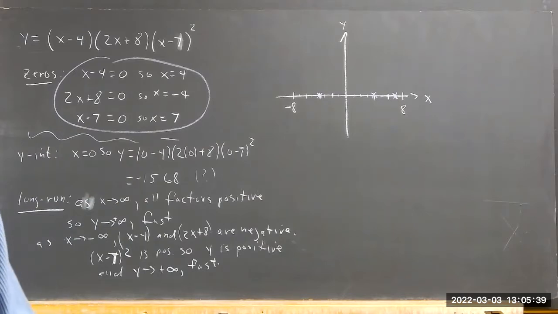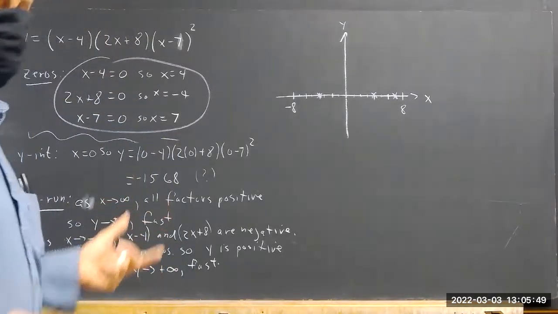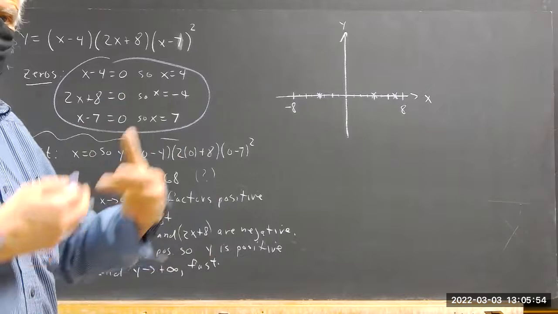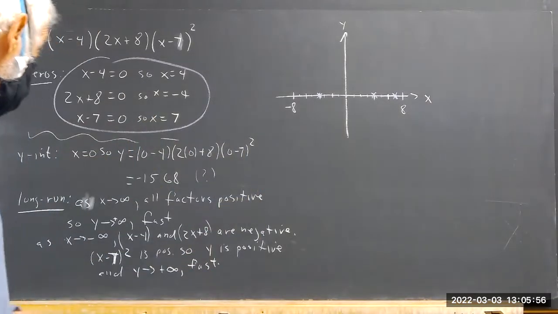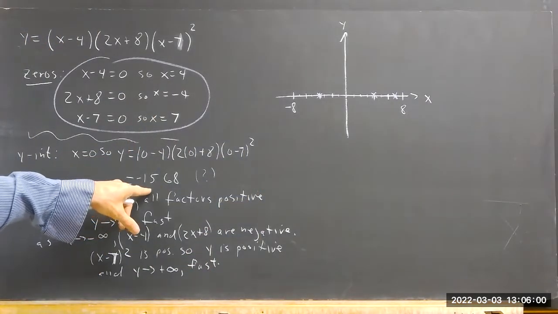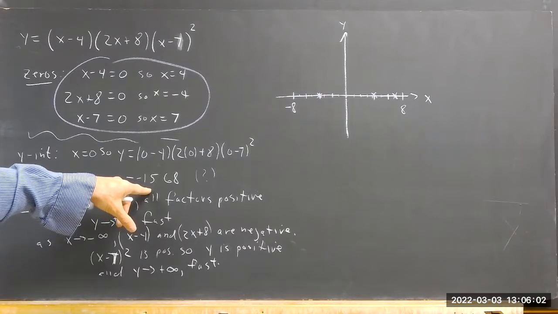There's all kinds of things that go through your head if you're thinking about the labels that help you retain the information, making it more likely that you do well in the test and more likely that you'll succeed in future math courses. Okay, both of which are important. Okay, then we have a y-intercept at -1,568.